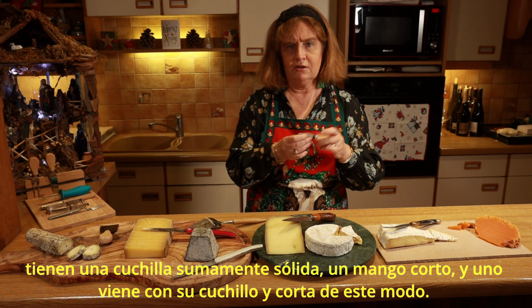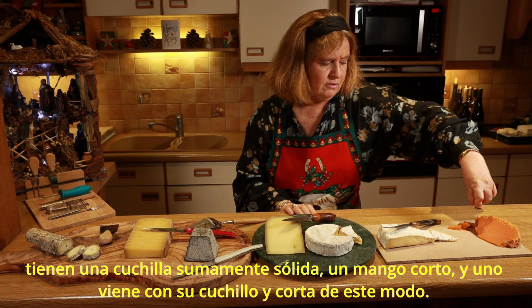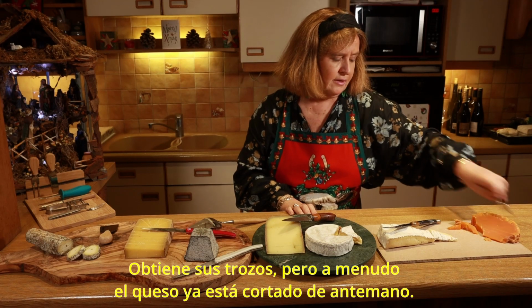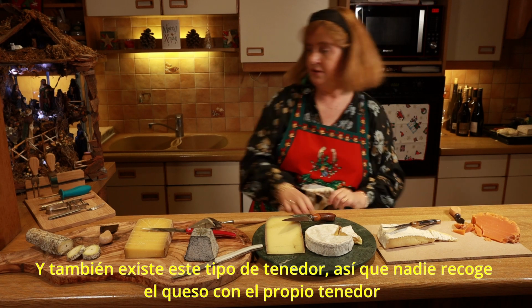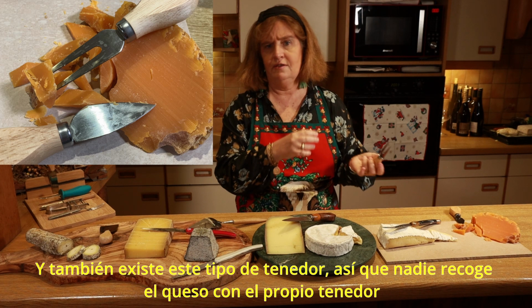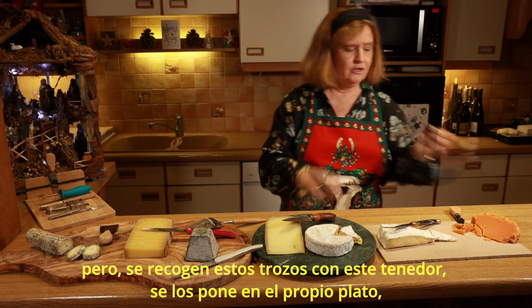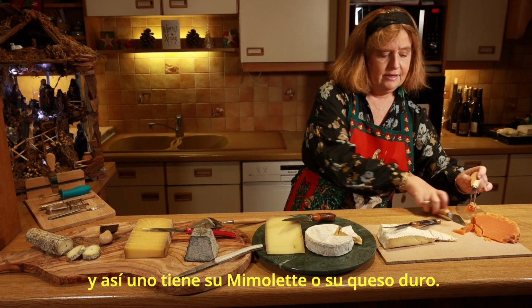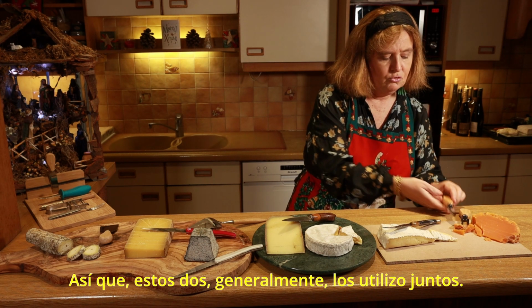They have a strong blade, short handle, and you cut them like this. You cut your wedges, and very often the cheese is already sort of pre-cut in this way. And you also have this kind of fork, so nobody picks up the cheese with the fork that one's going to later put into one's own mouth, but you pick up these pieces with this fork, you put them on your plate, and then you have your mimolette or your hard cheese. So these two I usually use together.